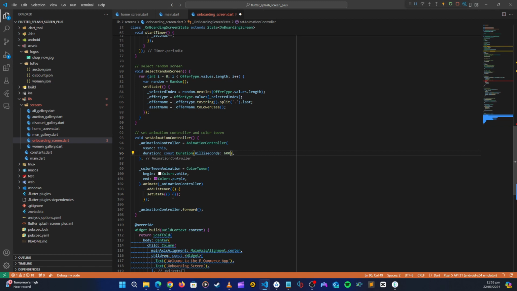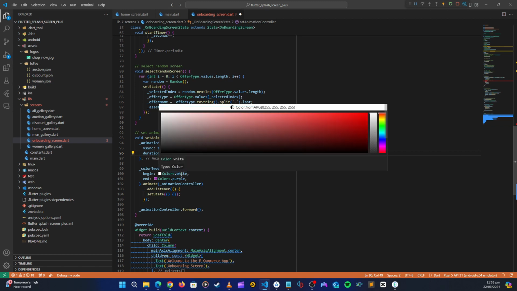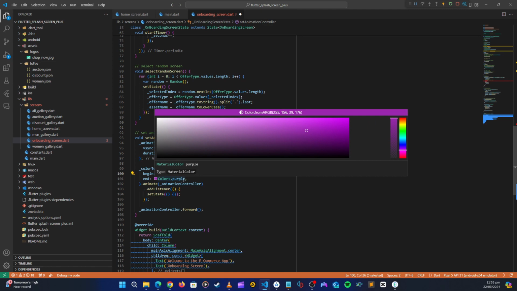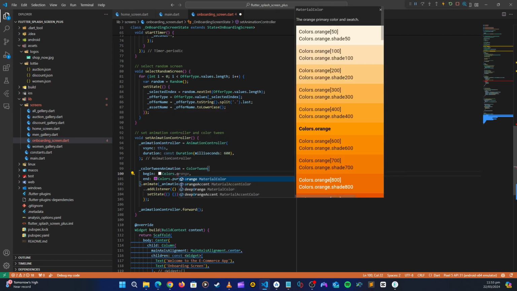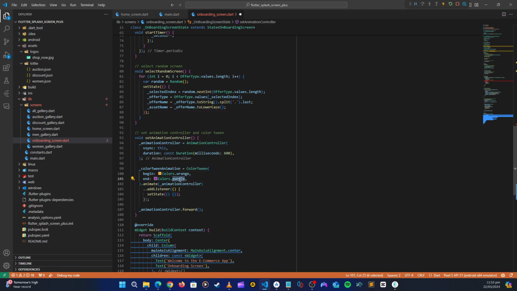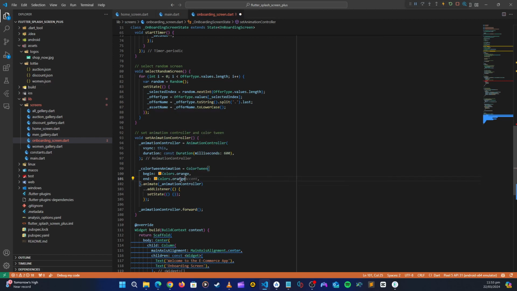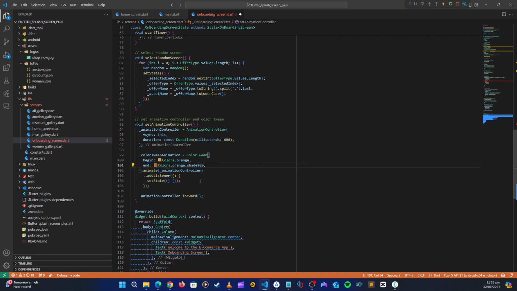And then the color tween, let's have some bright colors, like let's begin at Colors dot orange, and then here let's have orange again dot shade 900. Just want to create the same as our example, and that's all.